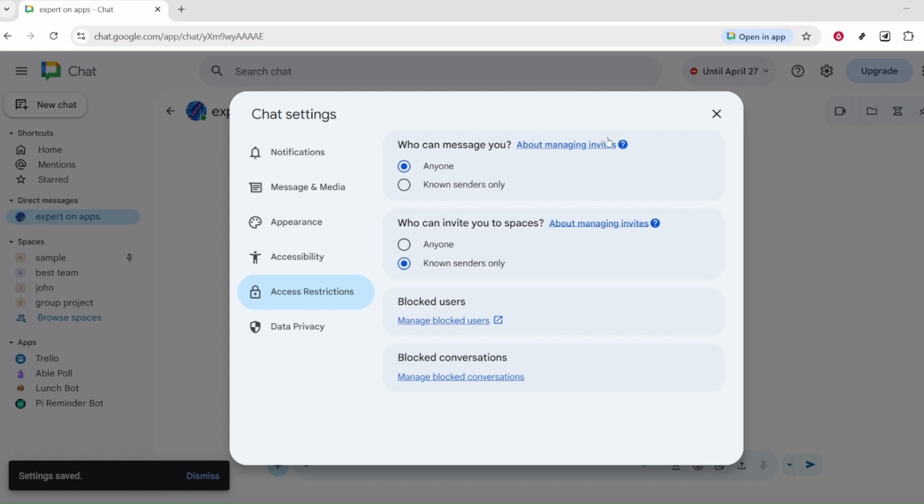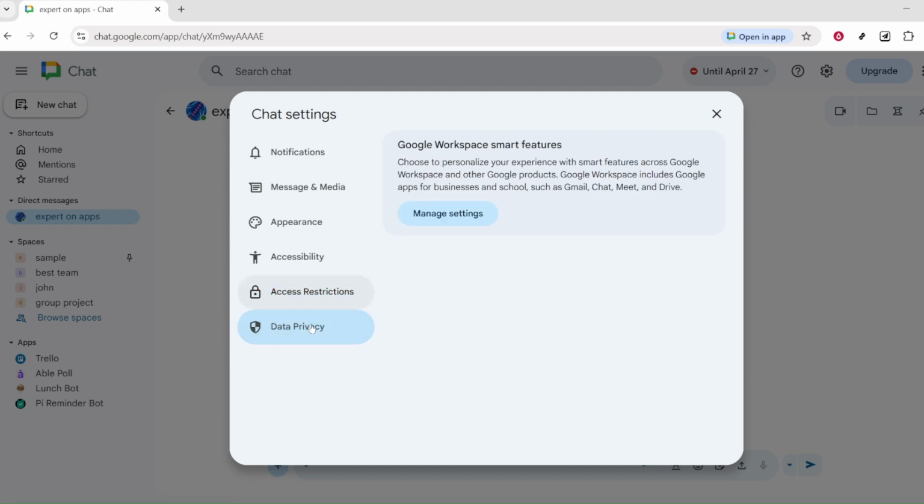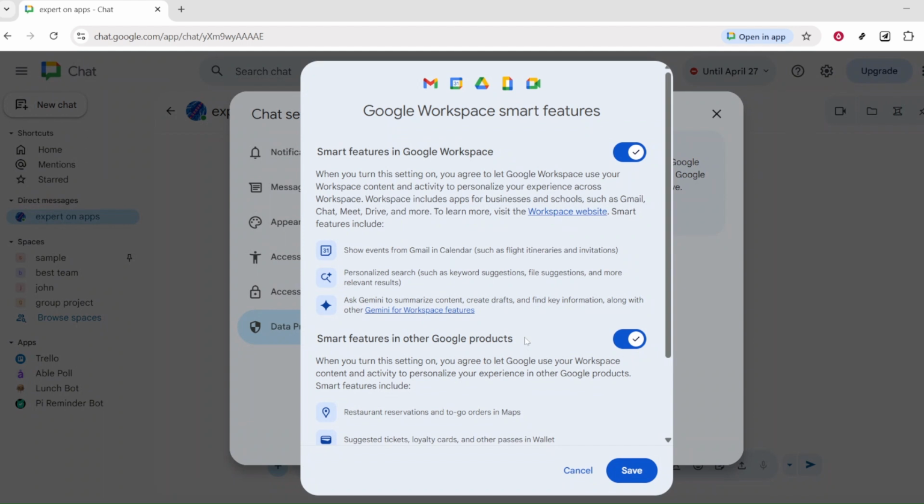Next, visit Data Privacy to manage how your data is used. Here, review preferences that influence personalization and smart features. If you prefer a more private experience, you can limit certain uses of your chat data. If you want more helpful suggestions and a richer experience, you can enable the options that support them. Read each description carefully and choose what matches your comfort level. As before, some settings may be managed by your organization.